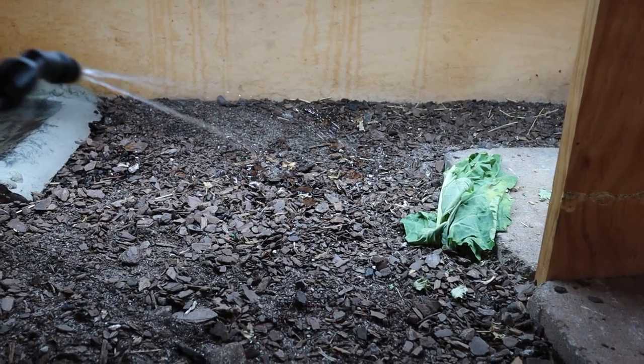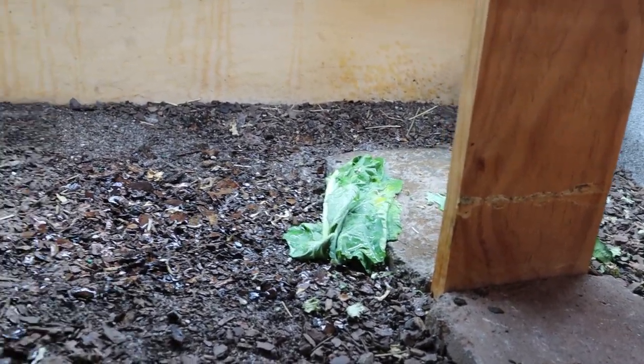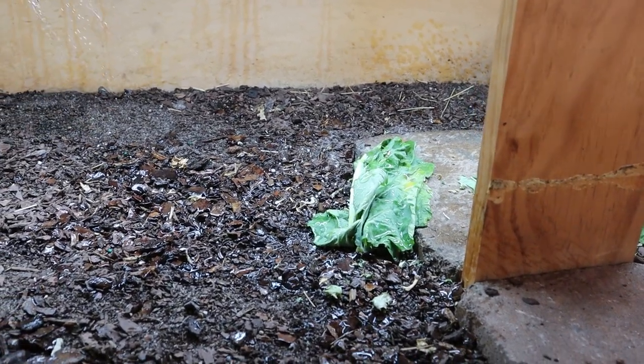Now, number 3 is an important one that many do not consider in this particular light, and number four kind of works its way into it of why substrate depth is even more important, and that's humidity. Now you might be saying, I know humidity for Russian tortoises, you keep it low. I usually keep mine around room humidity, which is usually around 30 to 40% in the air. But what you might not know is they actually enjoy some spurts of high humidity. And that's why substrate depth is important, because sometimes they will burrow in moist areas, because that helps occasionally with sheds, and they do need high humid spurts.